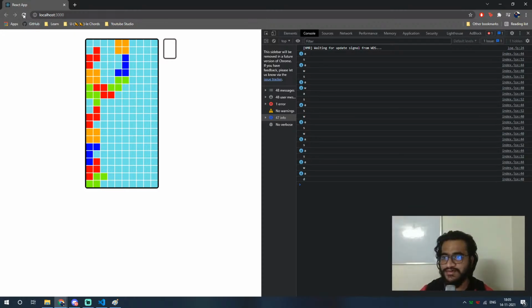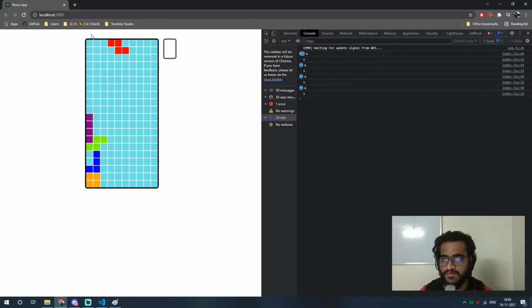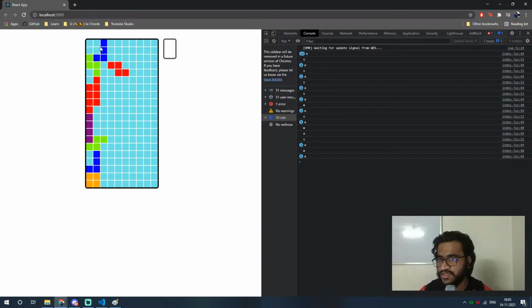So the whole scenario that was going inside my head was that if there is a tower here and that tower has reached its top, if the user has created a tower here and it has reached its top, would this break the game?